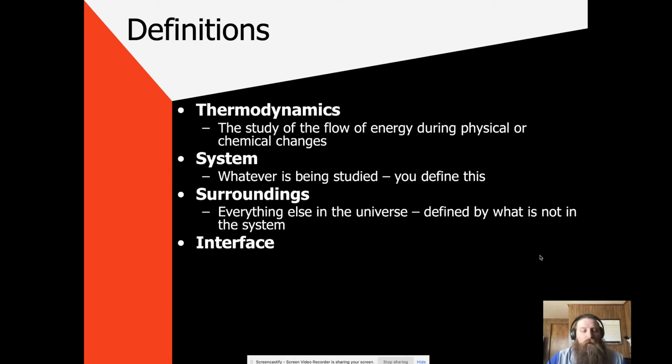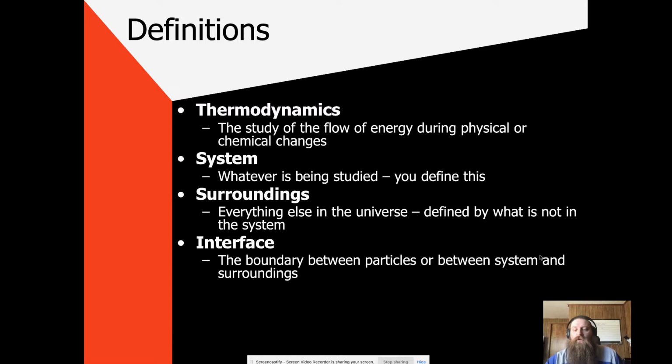The interface is the boundary between particles or the boundary between a system and the surroundings. It can be either one. So we can look at it as a really microscopic microcosm, just the point where two particles touch, or if I'm studying a coffee cup, it could be where the cup touches the air, something like that.